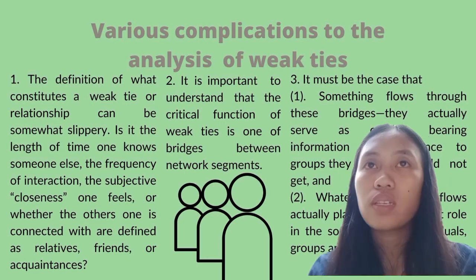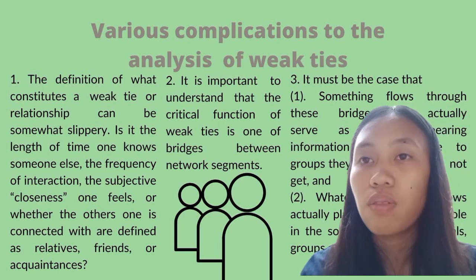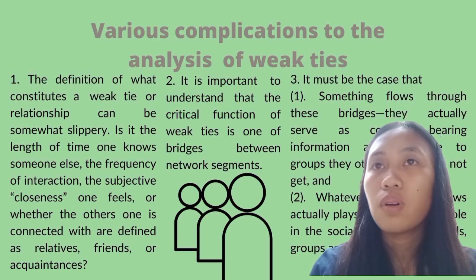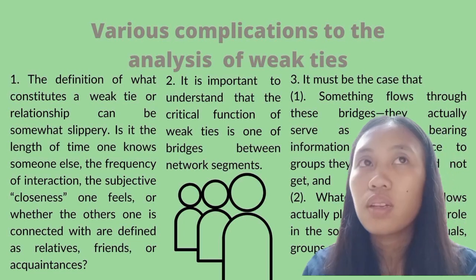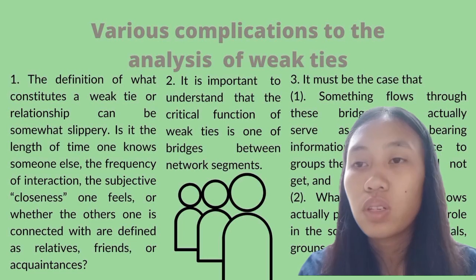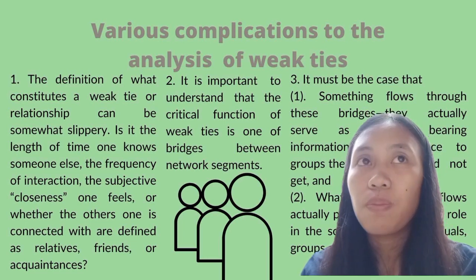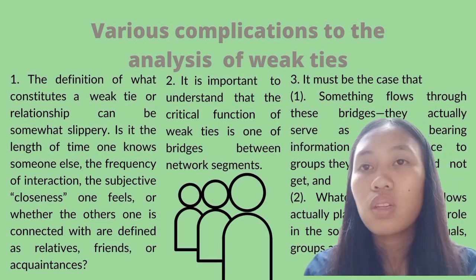The next one is interesting consequences of weak ties. Number one, weak ties facilitate the flow of information from otherwise distant parts of a network. Like what I said kanina, ako who works in the tech industry and is well connected with professionals in that field. However, I may not be directly connected to many people in the tech industry. So, yung connection ko can be considered weak ties for you.